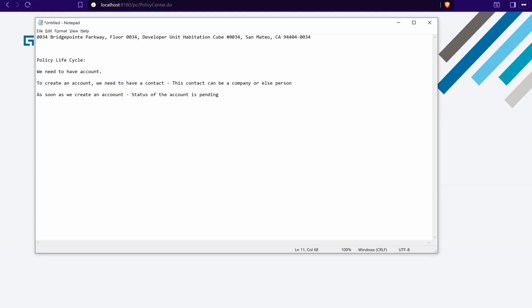The reason is there are still no policies, it's an empty account. That's why it is pending. Once you issue at least one policy in that account, then your account status will change to active.